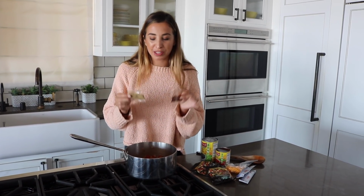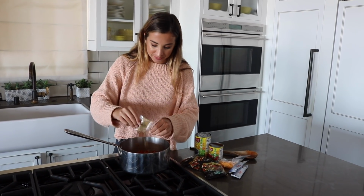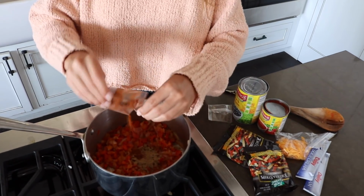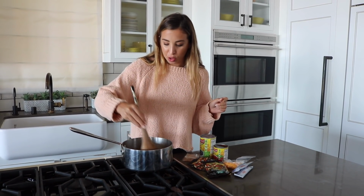So after all these veggies have sauteed for about 5 minutes and they look nice and golden brown and soft, I'm gonna put in my cumin and my chili powder. And the best part about this is it's already measured out for me, so I don't need to have any measurements, any teaspoons or whatever. I'm just gonna throw in these spices. It's gonna taste so good. And then I'm just gonna stir it a few more times. I wish you guys could smell this.